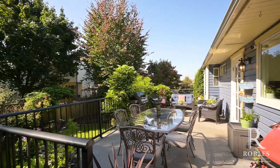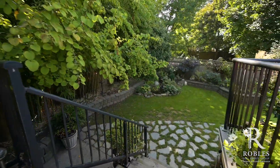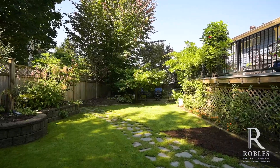The main floor has two entrances out to your private 334 square foot newer vinyl deck. The backyard's south-facing, so you're going to get lots of sun here, multiple areas to hang out on the deck, and when you go down to the yard, you've got a pond, lots of grass to run around in, and a separate fire pit area off to the side.